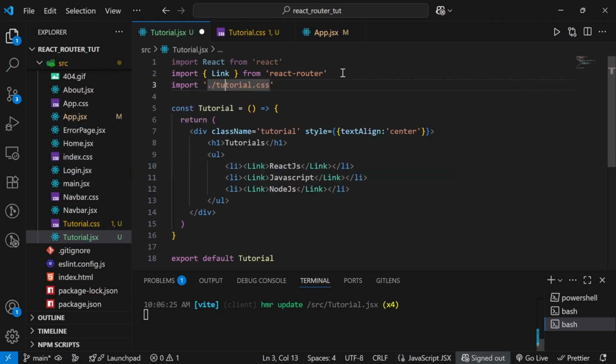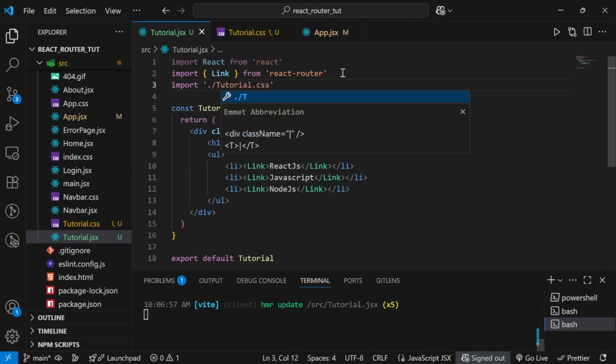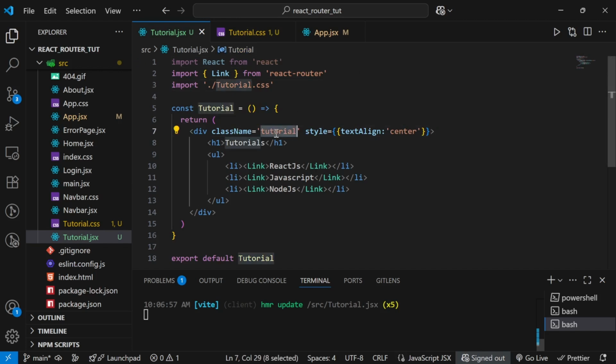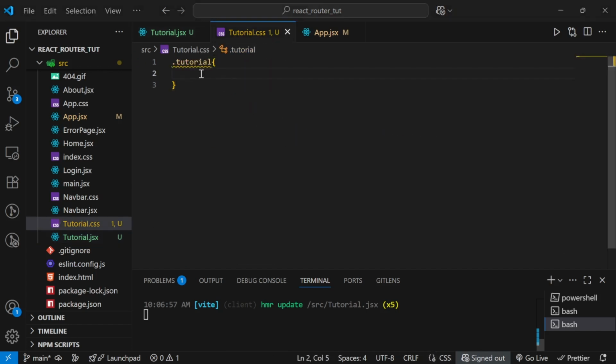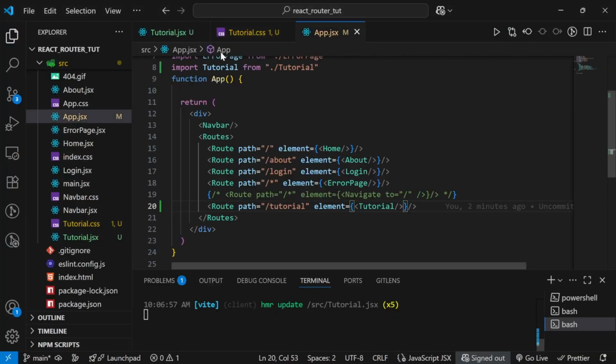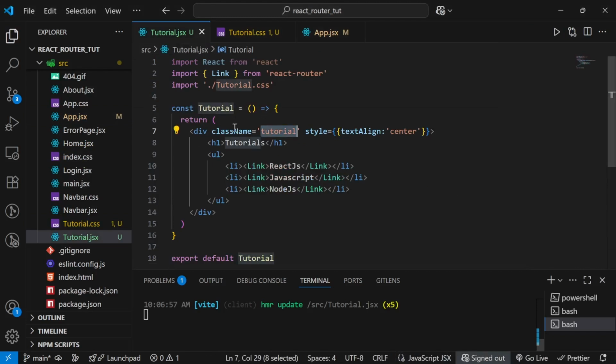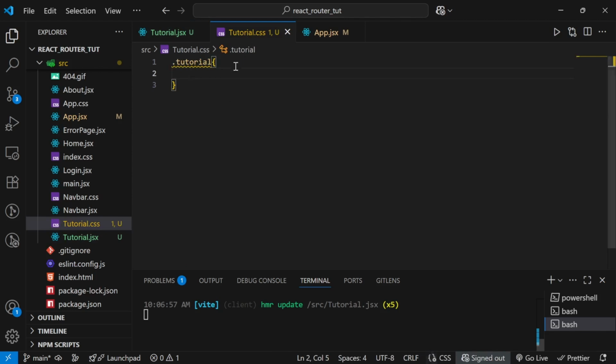Right now we are not writing any React code, we are just writing the CSS code. So I have imported my file, I have copied this class name tutorial, and now I am going to style it. First of all, I don't want to style the tutorial parent directly. I want to style what is inside this UL as of now. So I will write .tutorial ul.